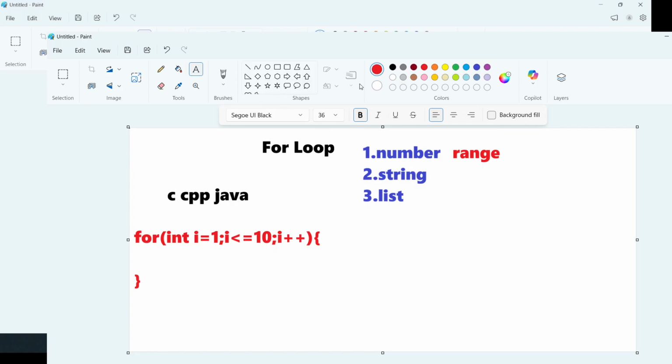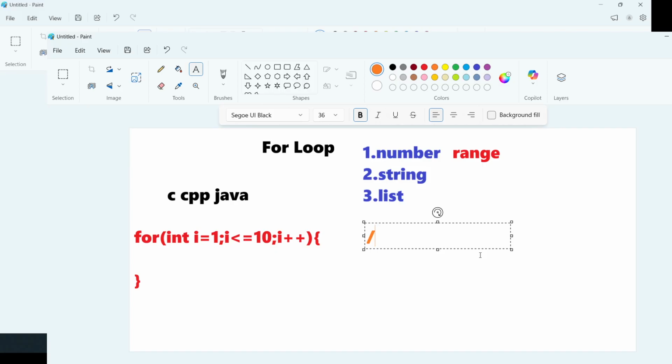So now assume that I want to print the numbers from 1 to 10, the same thing as we do in C, C++, or Java. So in Python, how can we define it? Let me write the Python syntax.